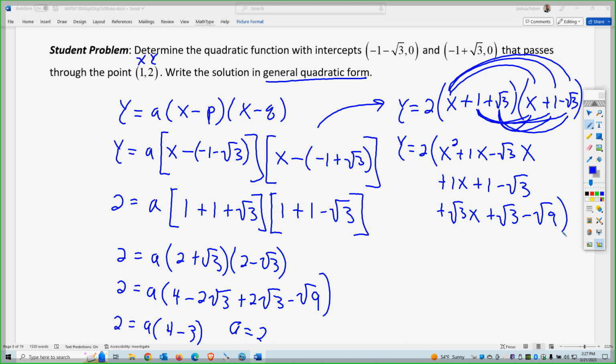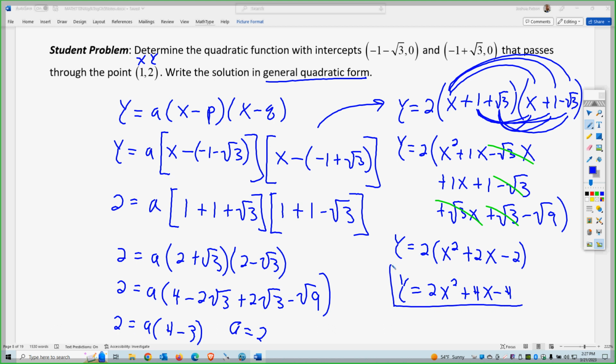Okay, so you notice a whole bunch of terms cancel out. Okay, so the x squared stays the same. And if I look at my colors here, that cancels with that one, correct? And then this one cancels with that one. So I'll go back to the blue now. So I have a 1x and a 1x, I get 2x. And then I have a 1 and a minus root 9, which is minus 3, so that's really a minus 2, correct? So my equation ends up being 2x squared plus 4x minus 4. Okay, and that is the end of part 4.